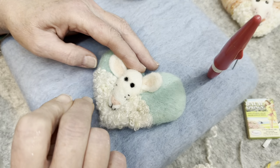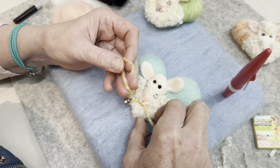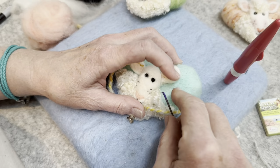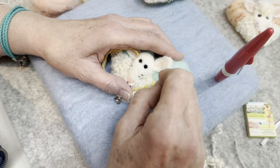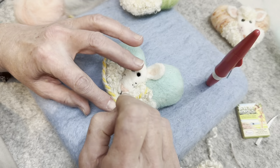And then we're going to take your piece of yarn with the little bell. You see, this is too long, but I'm going to peel those locks off and tuck this under here and pull them back up. This is wool, so it's going to felt right in, wool yarn. And tack it down.